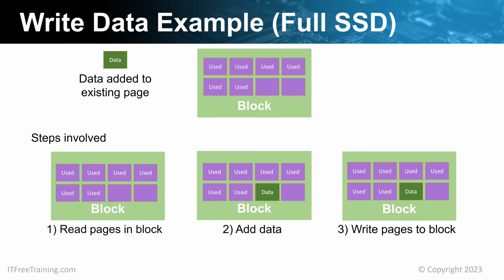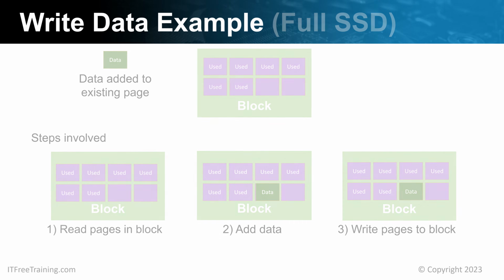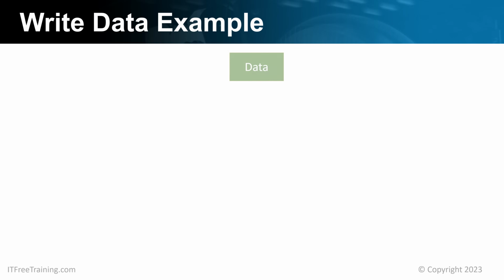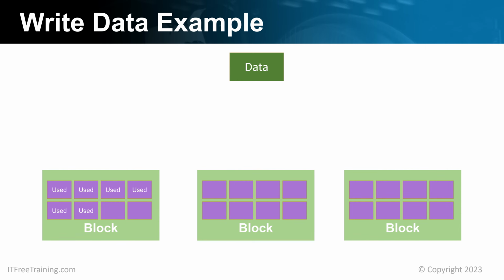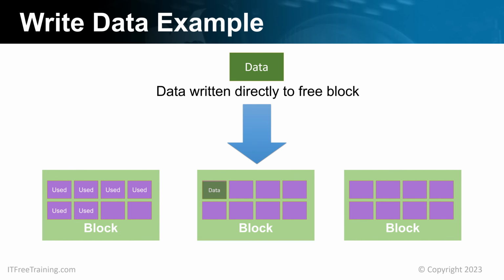You can start to understand why a solid-state drive's performance may start to reduce when writing data. If the solid-state drive needs to do a lot of reading in order to write data, 2 accesses will be required rather than 1. Let's look at a different example. Let's consider an example of a solid-state drive that has a lot of free space. Since the solid-state drive has a lot of free space, there is some data on the drive but a lot of blocks that have no data. The fastest way to write new data is to find a free block and simply add data to this block. Since we don't have to add data to an existing block, this can be done in one write.